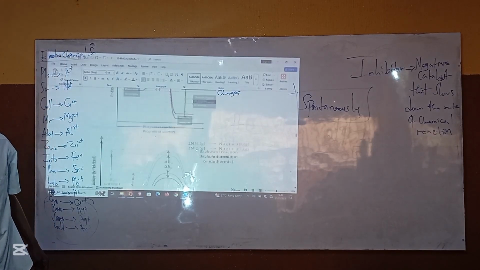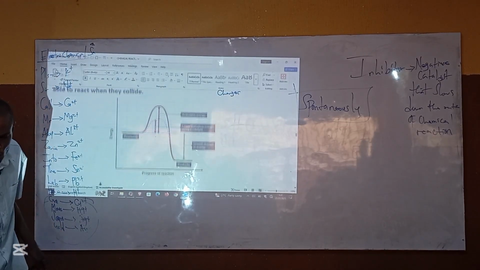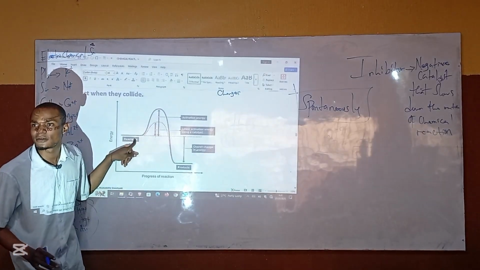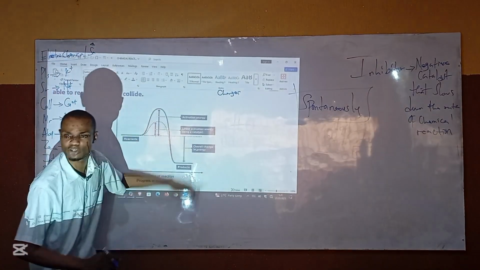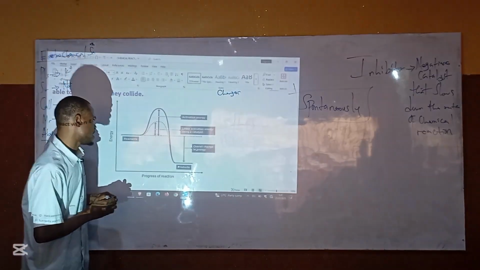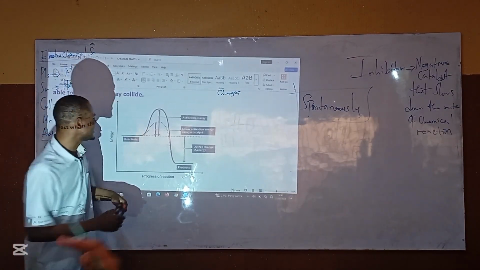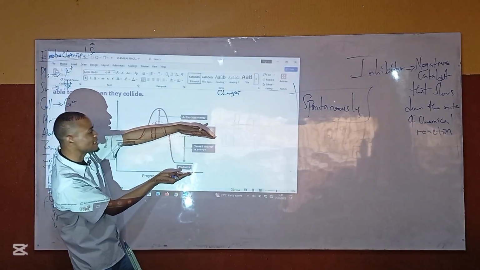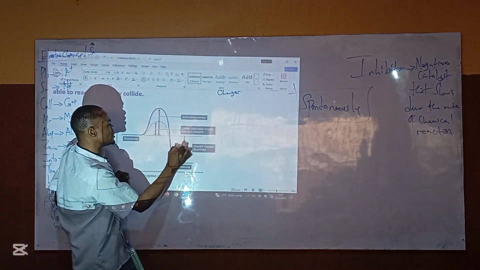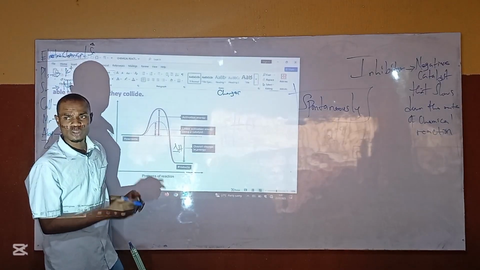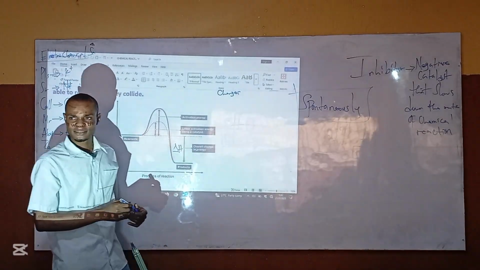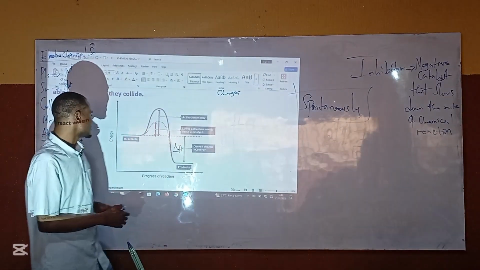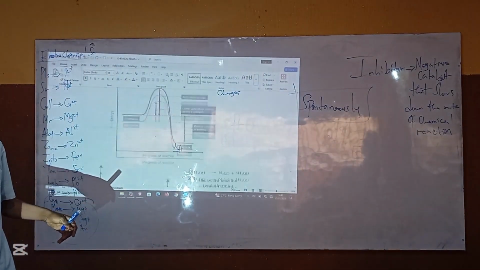So now, this one I show here is for what? Is it endothermic or exothermic? Exothermic. The product is always at the downside. The heat that is released is between this reactant line and your product. This is the heat. We call it heat change. This topic is energy and chemical reaction. The calculation of all these things also relate. So this is exothermic reaction.